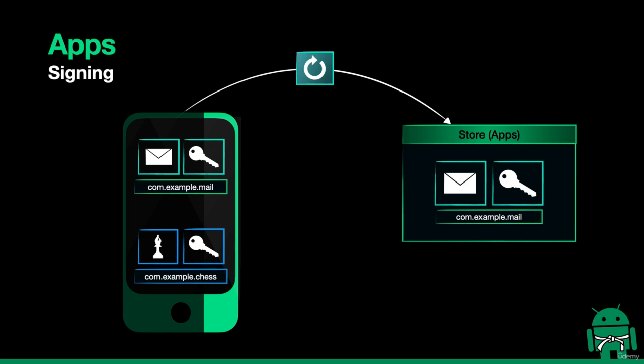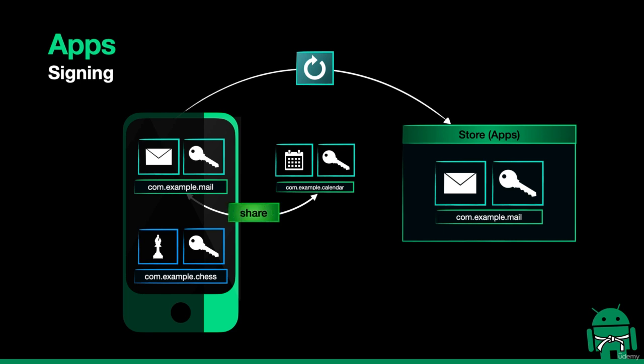Alright, besides signing an application, we can do even more stuff, because this whole process verifies the author of this app, and we can use this for more advanced features. We have seen that applications sometimes need the ability to share data between each other. Let's assume we've got this comexample.mail application and we've got a comexample.calendar application. It would be nice if the mail application can access the calendar and schedule meetings and stuff like this. We have seen we can export these activities, content providers, or whatever we choose in this case. But we have also seen that this is a pretty bad idea, because every other application can also access them.